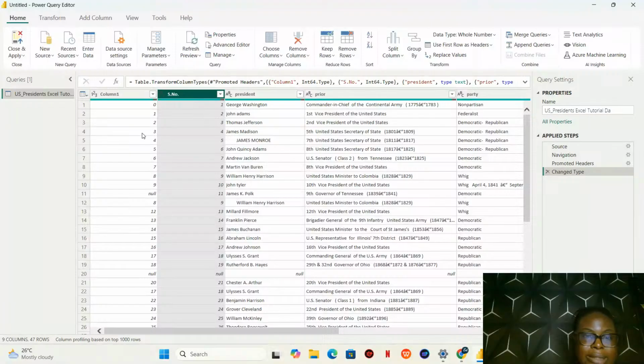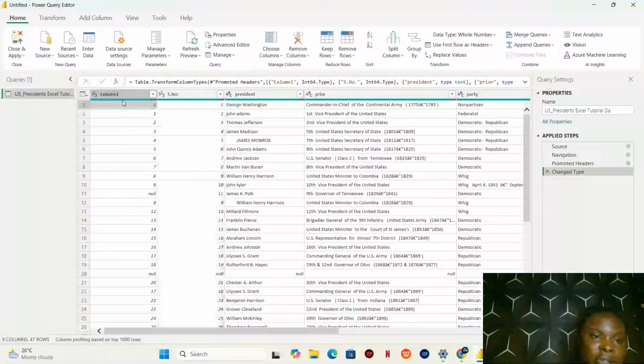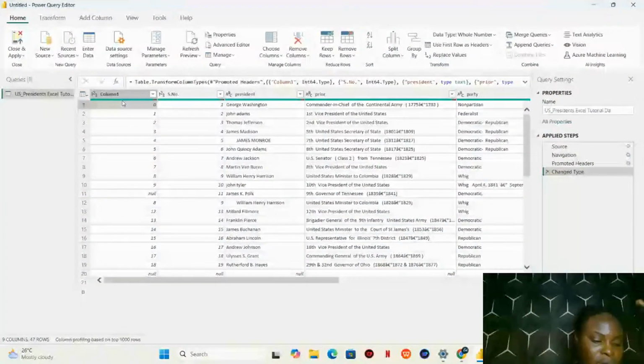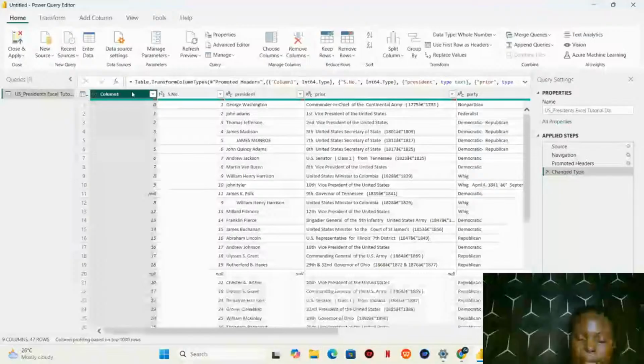So we don't really need this Column1. If you already have a serial number column, then we definitely do not need Column1. So we're going to select this column and remove it.